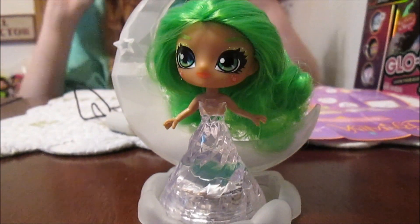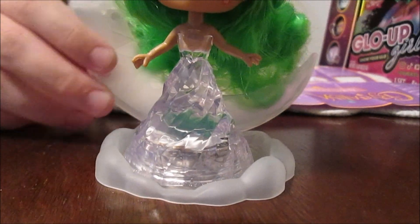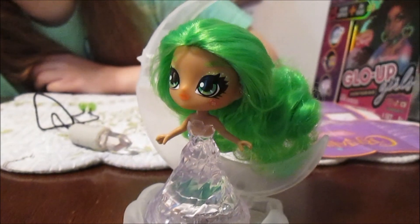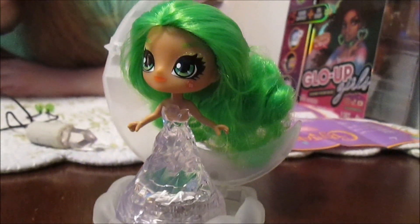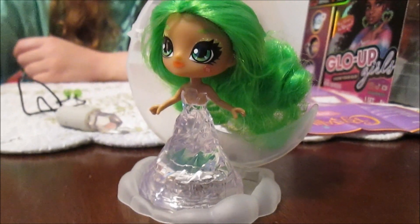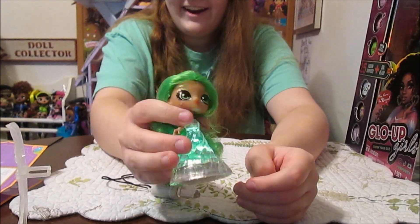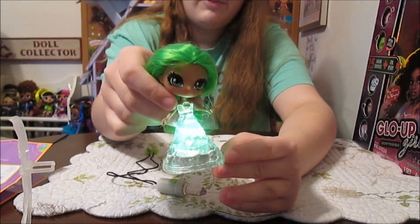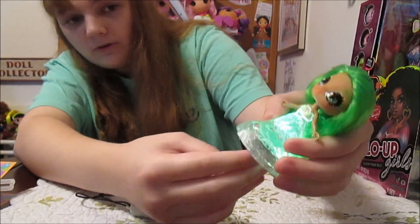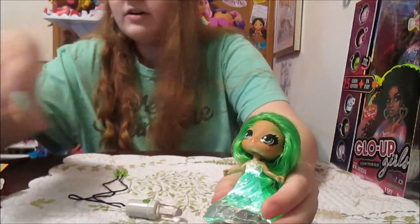We gotta demonstrate because it's really, really cool and fun. And her dress is really pretty just like in this form before you start even doing anything with her. And then when she starts lighting up, it's just gorgeous. She has a really pretty display with her little stand and everything. So first you shake her and she displays her main color, which for her is the green. And then you can cycle through if you press the button on the bottom right here — you can cycle through all her different auras.